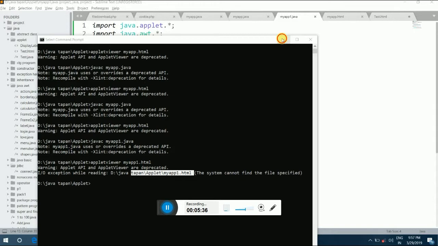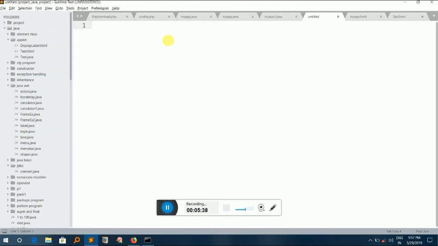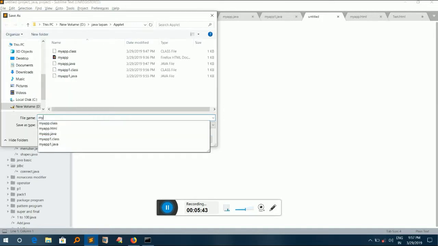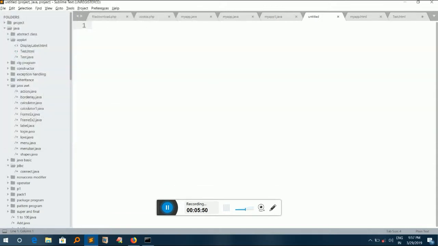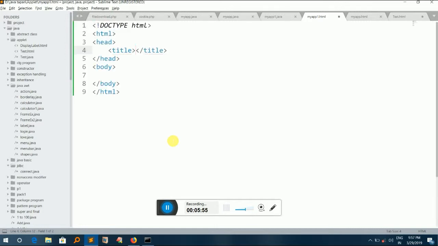Sorry, first create an HTML file and save the program as myapp1.html. Then here write the HTML code: html, and your title, my applet program.